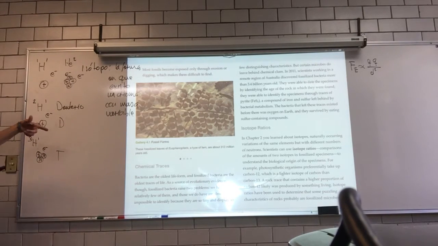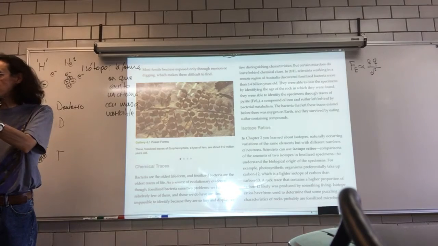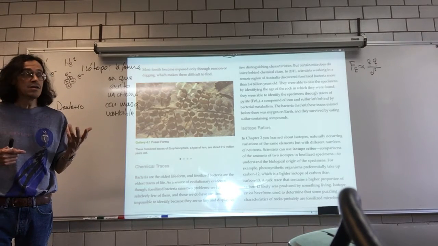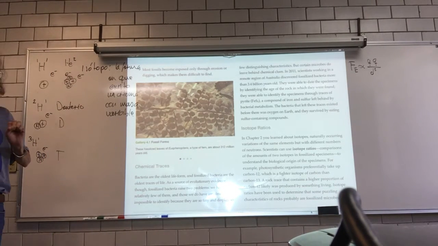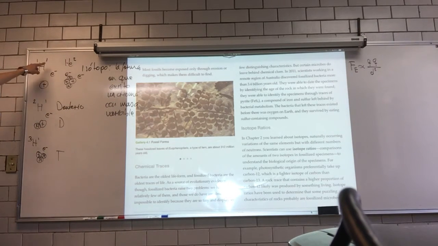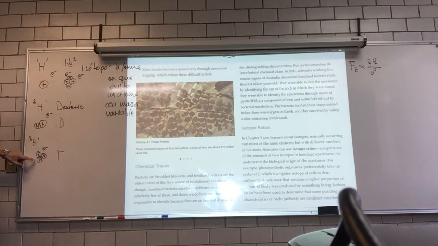El carbono, dijimos que tiene 6 protones, debe tener 6 neutrones. ¿Cuál es la masa del carbono? Revisen sus tablas, es 12. Pero también hay carbono de masa 13, de masa 14. Hay fósforo de más masa que solamente el correspondiente a protones y neutrones. Lo que nos demuestra que todos los elementos químicos pueden existir en formas de diferentes masas, y esos son los isótopos. Son átomos del mismo elemento químico, mismo número atómico, mismo número de protones, pero diferente número de neutrones en el núcleo, diferente masa atómica.